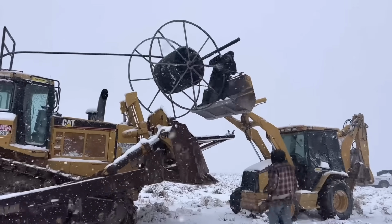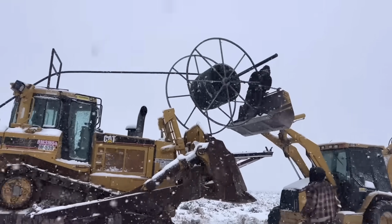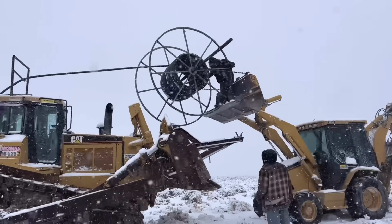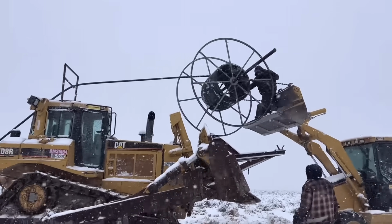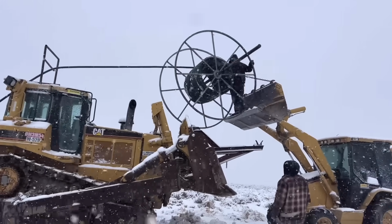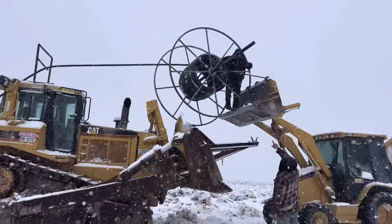The pipe is too stiff and cold to unroll. So when my dad tried to take off driving, instead of unrolling, it just lifted it clear up on top of the blade. So they're trying to chain it back down, but it won't roll.